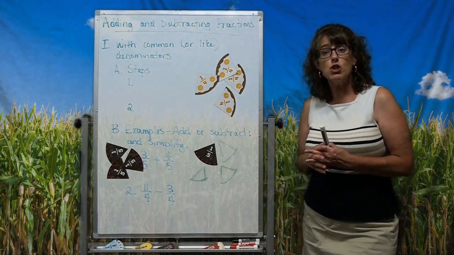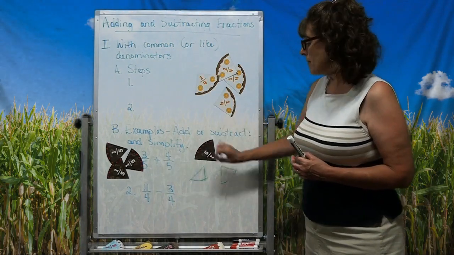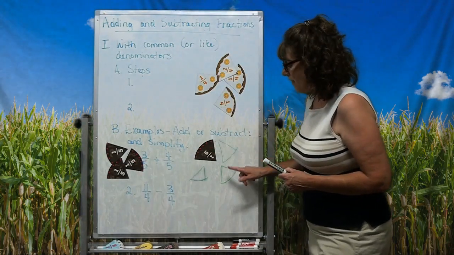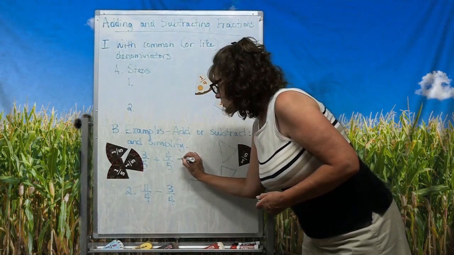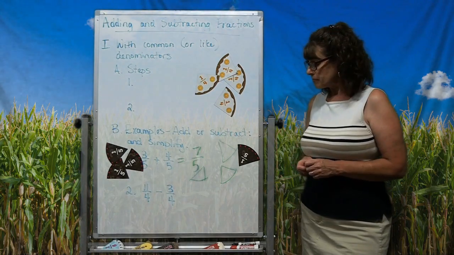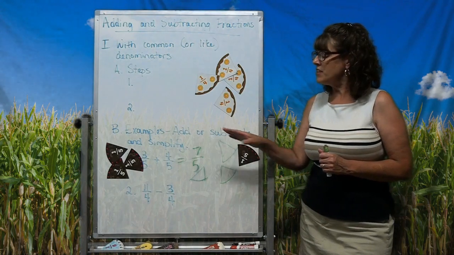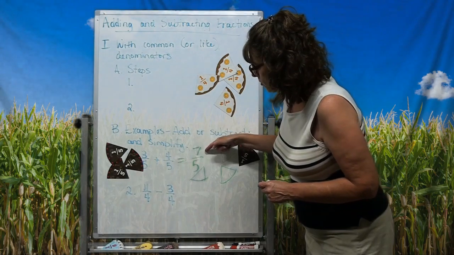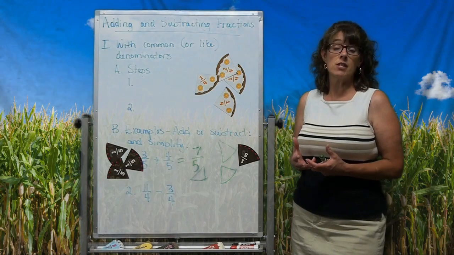So how many fifths do I have? Being that the 5th is the type of slice that I've got, how many of these do I have? Well, I have 1, 2, 3, 4, 5, 6, 7 of these fifths. So in other words, my answer is going to be 7 of those 5th pieces. So what that leads me to believe is, okay, when I'm going to add these fractions, it appears that I'm just simply going to add across that numerator, and I'm going to keep that denominator because the denominator is telling me the type of slice that I've got.